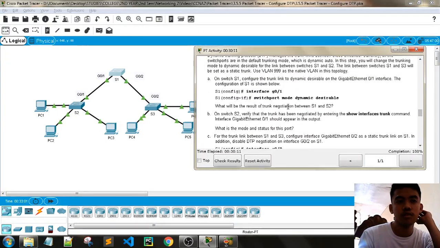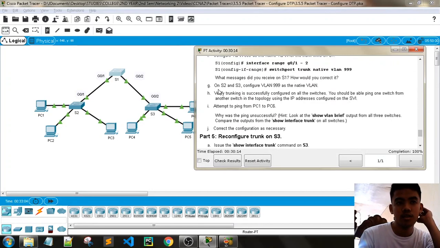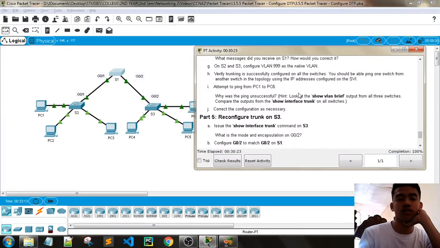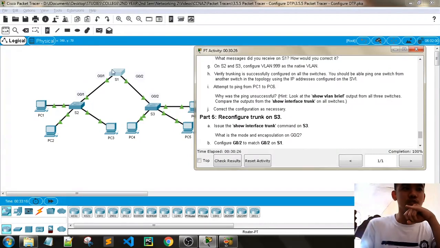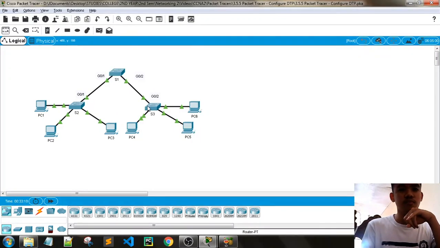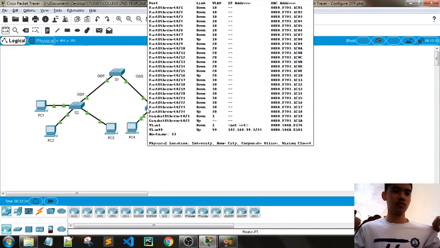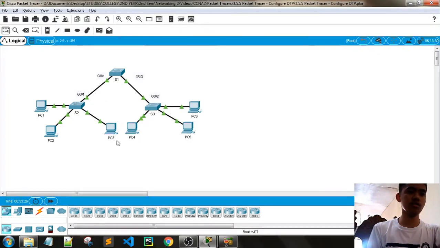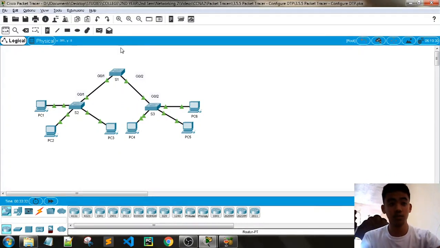Let's see, S2. Okay, we also need to configure VLAN 999 as the native VLAN on both of these switches. So what are the steps? First, we need to create the VLANs on S2 and S3, so we created VLAN 10, 20, and 30. After we created the VLANs here, we also need to create the VLANs for S1. Then the next step is to assign these PCs to their own VLANs.